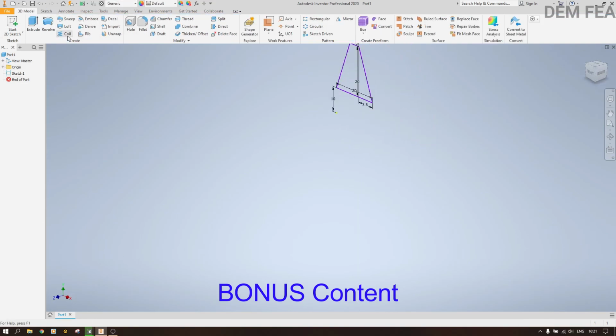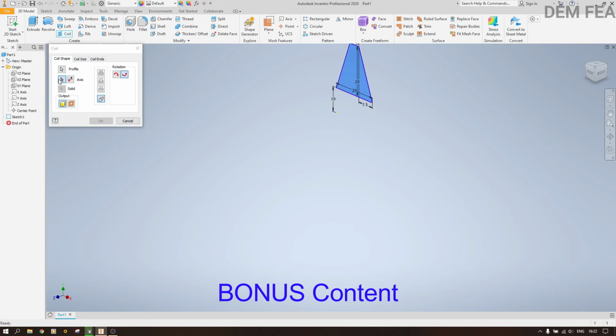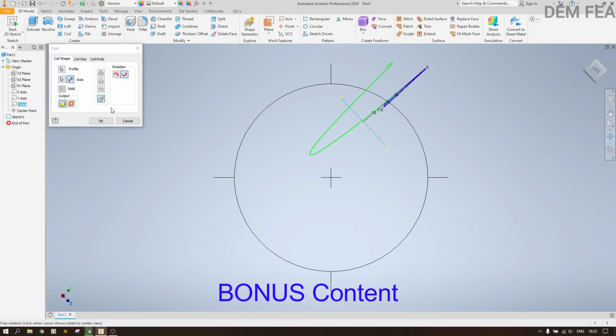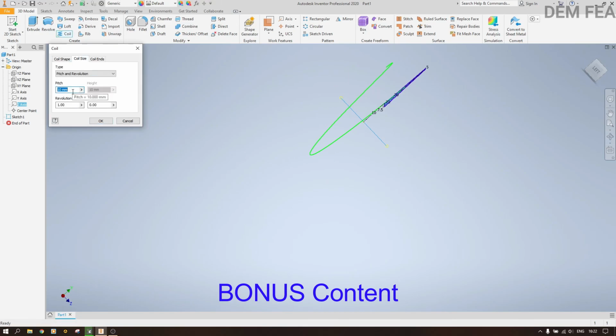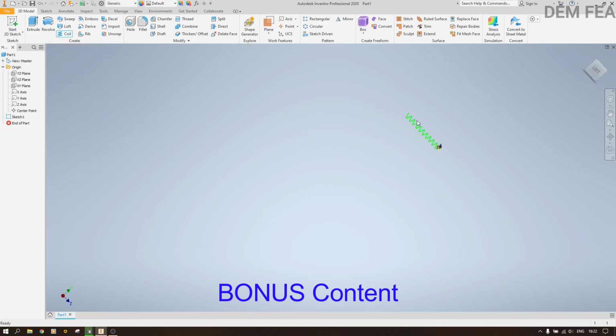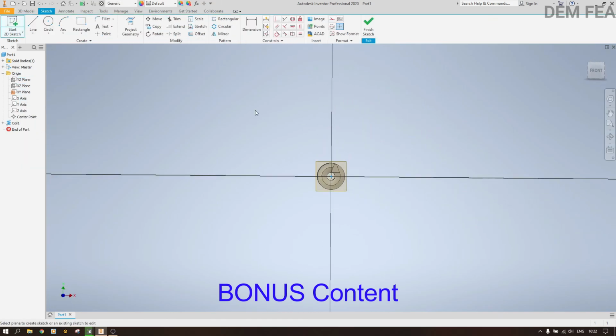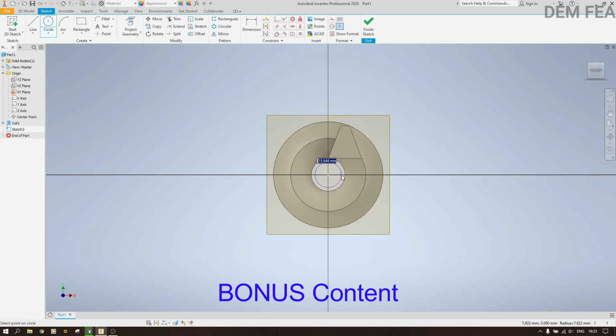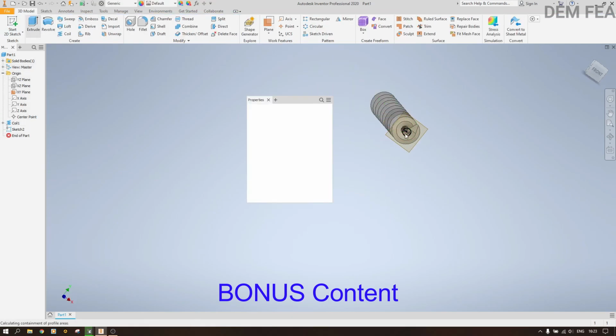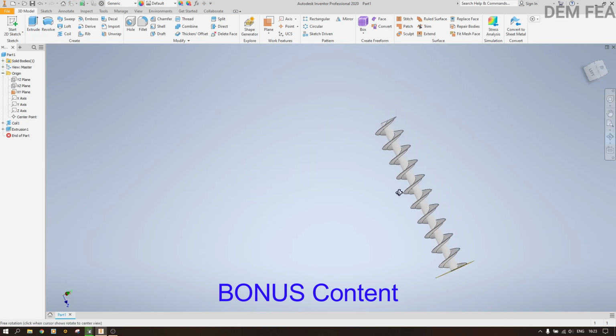Now as you can see, I've selected my profile and now I have to select my axis. Now you select the axis from the drop down, the Z axis, and now you choose the direction that you want. You can always swap it. Now that's the auger, as you can see. Even the pitch you decide depending on your design. So mine I use 2/3 times the diameter of the auger. Now I have to draw the shaft that's going through all the way. So I extrude it by 400 and voila, that's it.